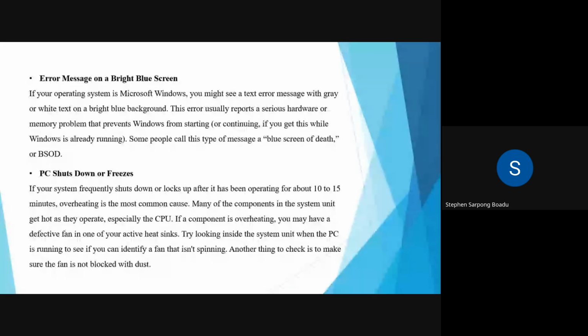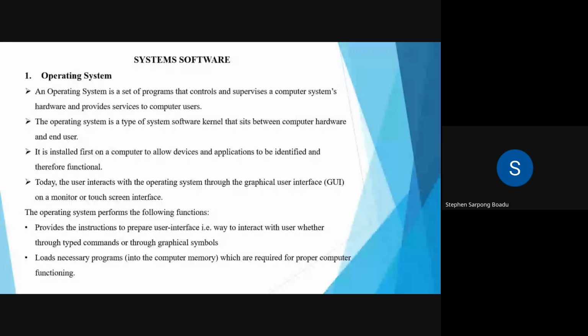So that is some basic troubleshooting skills that we all need to have, so that when you encounter a problem, you don't panic, or you don't just call in a technician to come and check. Sometimes it's just basic things that they do, and then they will take money from you. You first check and make sure that you can't solve this on your own before you bring in any technician to help you.